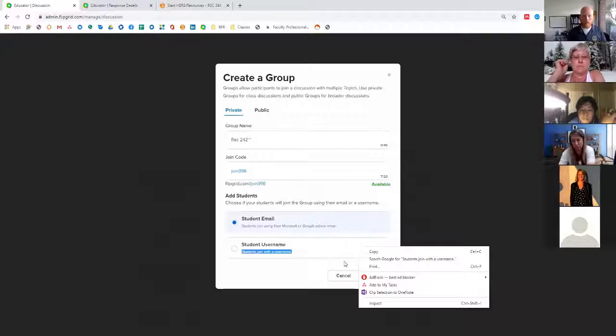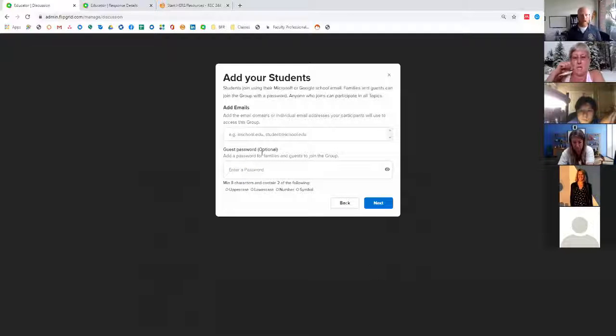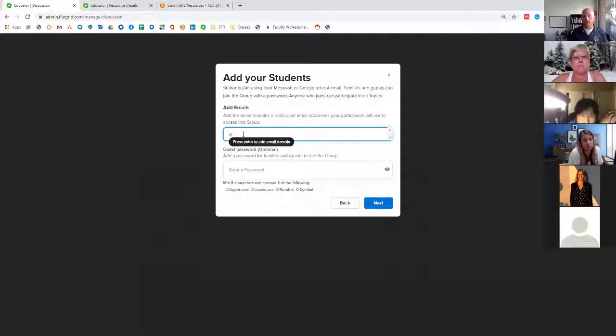So yeah, I'm going to make this class, and here's where I would put in the domains for the class. So if I wanted students to use their CSULB email address, I would just put CSULB. I would just do it like that.